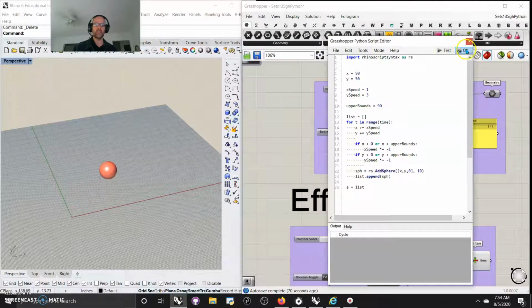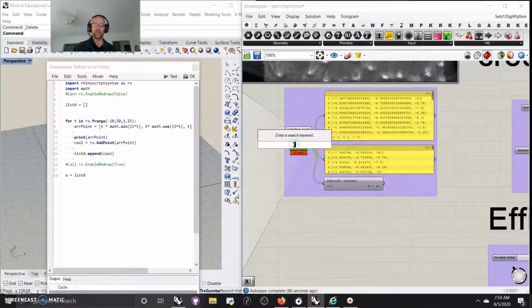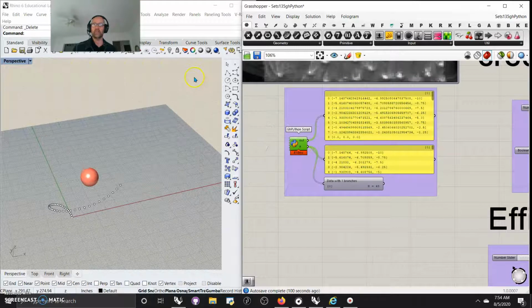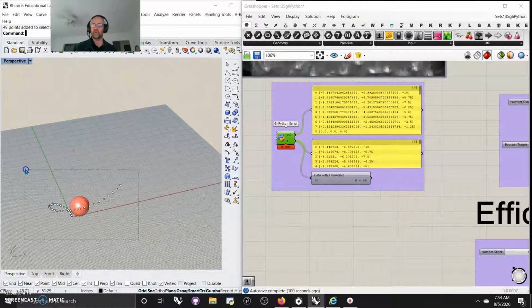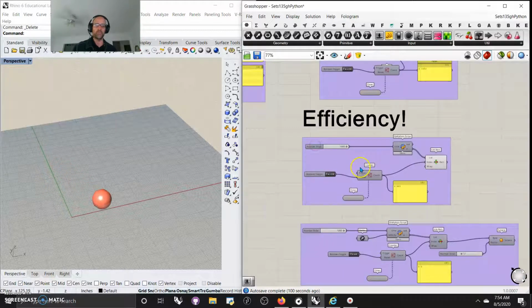as I close this, and this is why I always leave this nice example up over here of a script basically producing a list, setting your loop, and I use a little bit of maths in here, but that's unimportant, naming your add point, appending it with that variable name internal to the function, and then sending that out to the output. So using this list way of doing things obviously is a much more efficient way to do it. You can see we just produced that other piece again. Every time I run it, I produce those points.